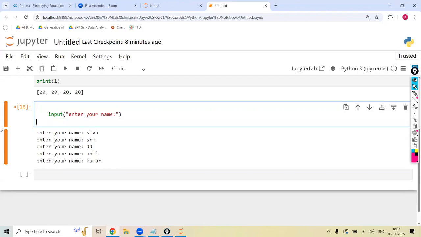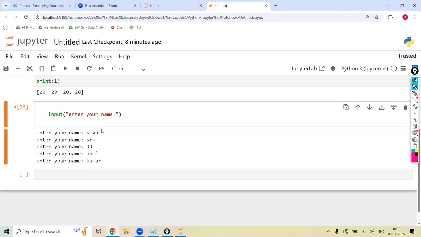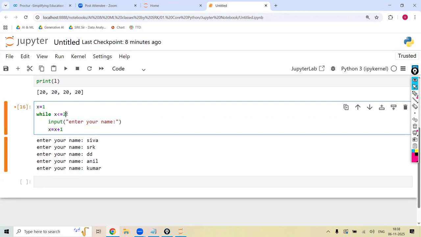First time ask the user to enter the name. Second time also. Now here, how many lines of code are there? 1, 2, 3, 4. Extra, how many lines have you written? Using these extra lines, is it better or without them? For example, you want to repeat 2 times. For 2 times also we have to write 2 here. Now this one will repeat the code how many times? 2 times.